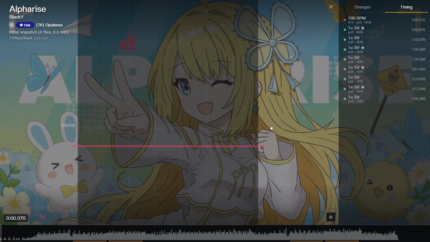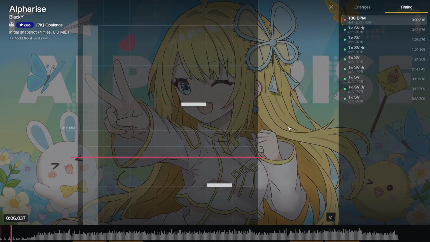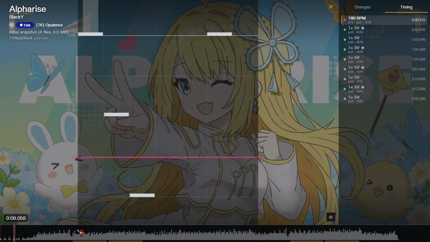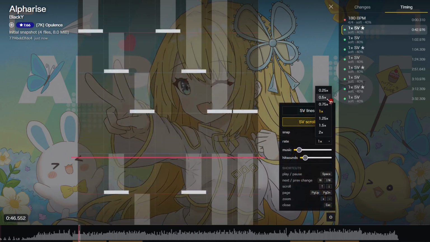You can view the timeline. Sorry, hold on. You can change rates, do whatever.